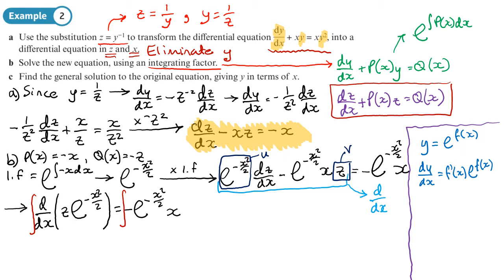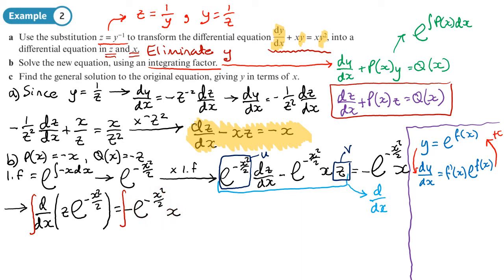Now that also means if we use it the other way around, so that's differentiating, if I see this pattern, f dash of x times e to the f of x, I know that when I integrate, I should get this, obviously with a plus c on the end. So we can use this pattern in reverse. So if I see this type of pattern here, I know it came from differentiating e to the f of x. Now this is what I've got here.